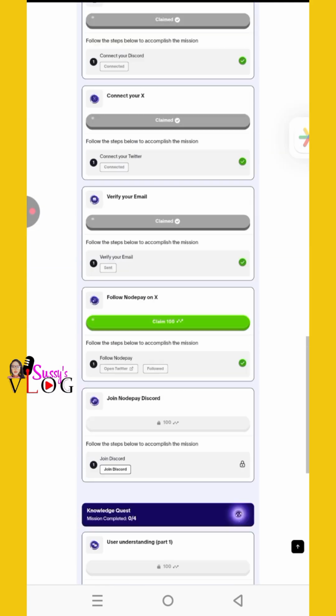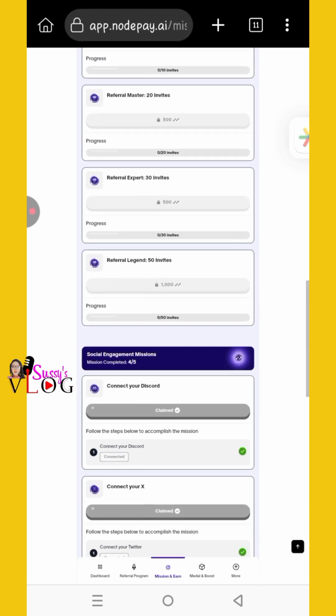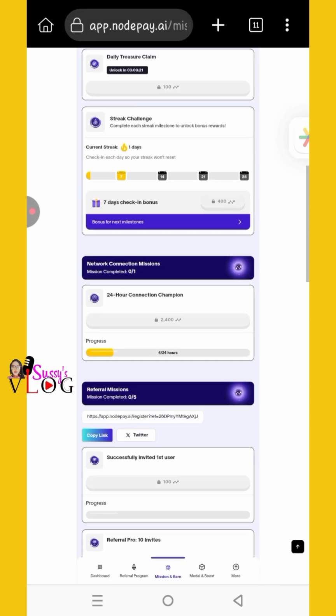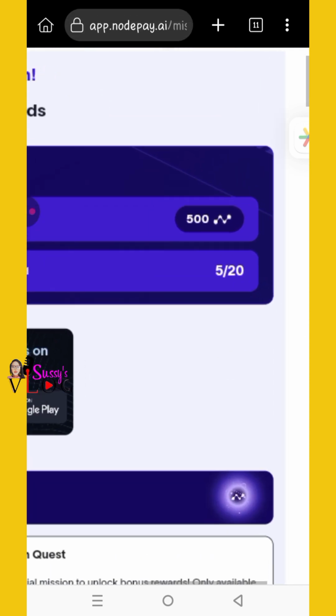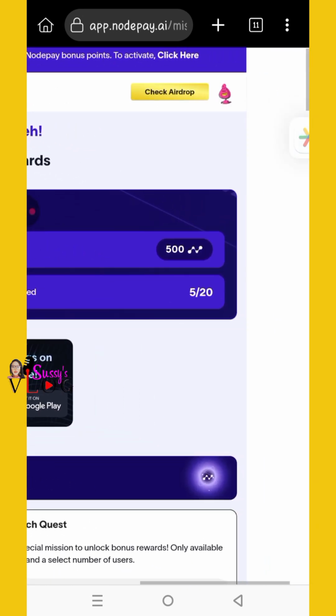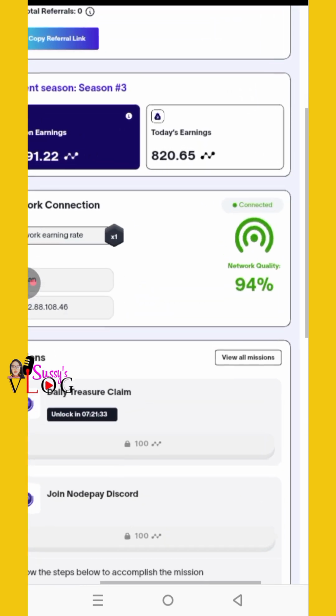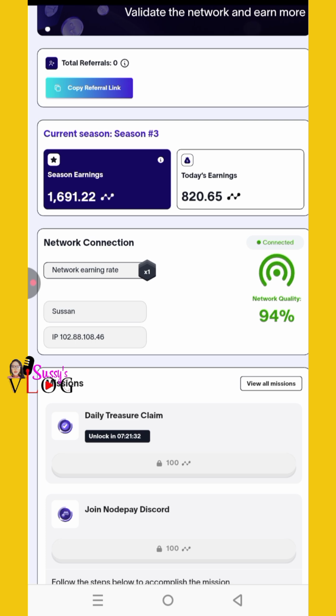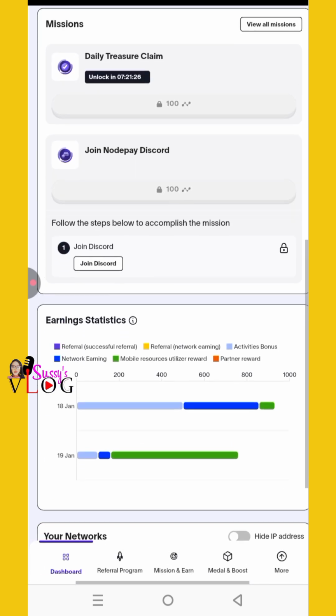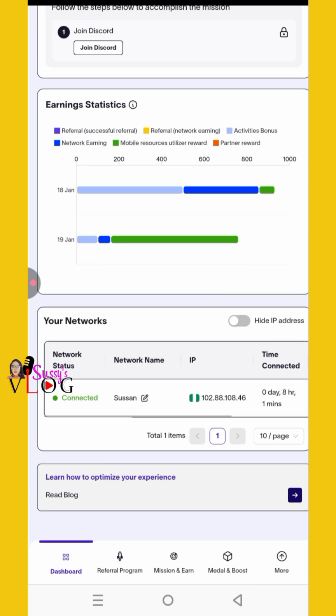I click on done. You see, I am doing the mission. As I am doing these missions, you're going to see that the missions completed here is increasing, 5/20. You see the place that shows network connection is still connected. You are now mining. So this is how it looks on the Kiwi browser.